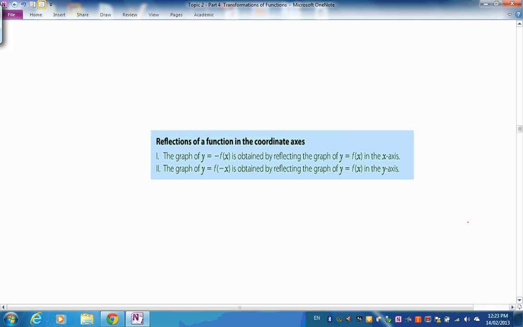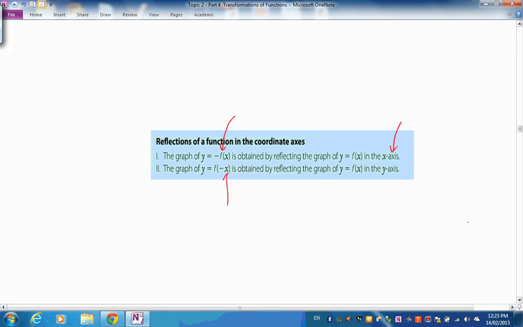And you might make some notes from either the podcast here, from these blue strips, or directly from Pearson's textbook, because they have summarised the interesting things in the blue strips. So here, if you multiply out the front of the function by negative, it's going to reflect the graph in the x-axis, right? Because it's going to start either above the axis and go below, or vice versa. Multiplying y values by negative makes them go on the opposite side of the x-axis.